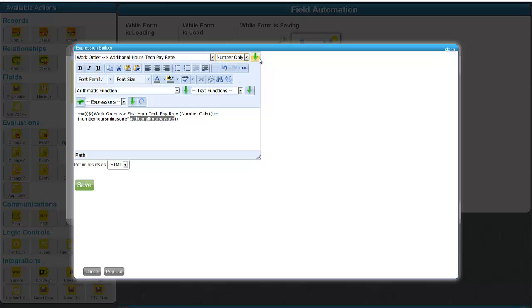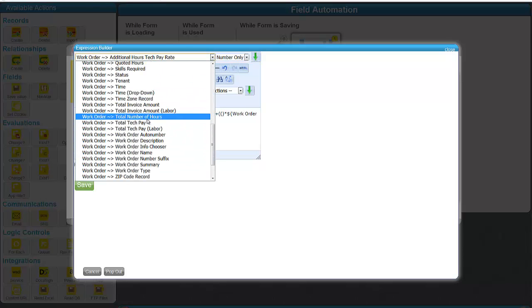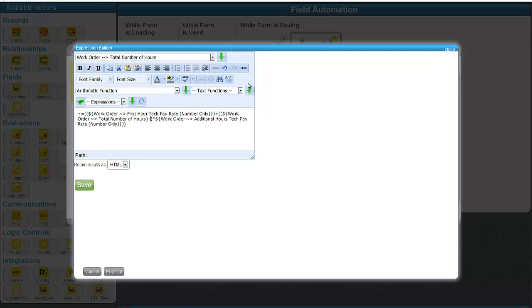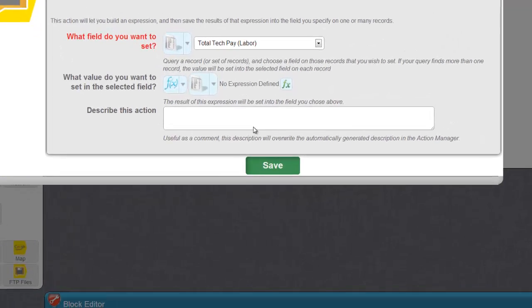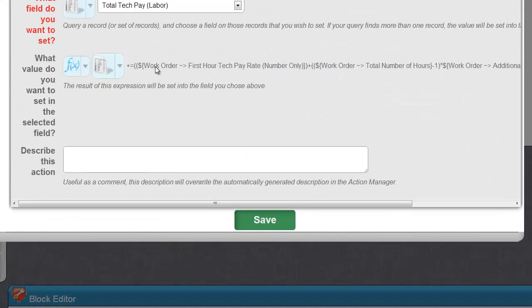Additional hours tech pay rate as a number only, and the number of hours minus 1 is going to be total number of hours minus 1. So I have a few redundant parentheses in here, but I don't really care about them. They won't hurt anything. So I'll go ahead and save that expression, and that's going to be what results in my total tech pay.